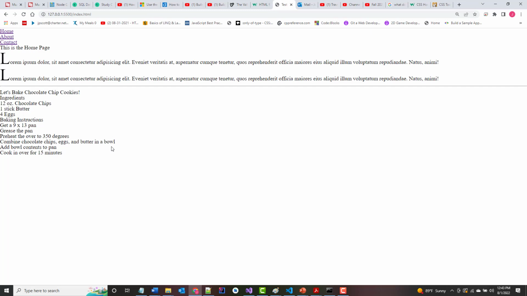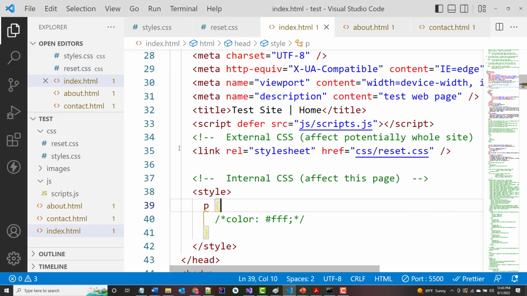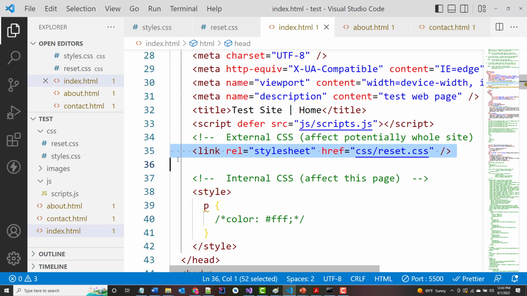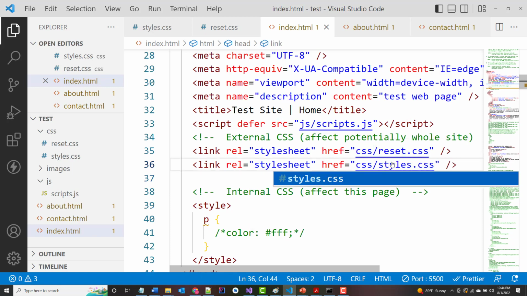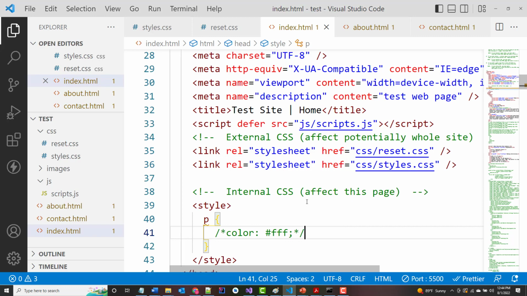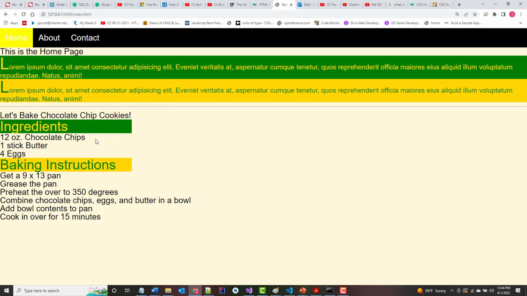Because the only thing we have in there is reset, which basically removed all the margins and all the padding. So if I come back in here now, you want to make sure if you ever use a reset like this, you put it before your non-reset file. So this will be styles. All right. And it's back again. Why? Because notice with that reset, it removed a bunch of junk.